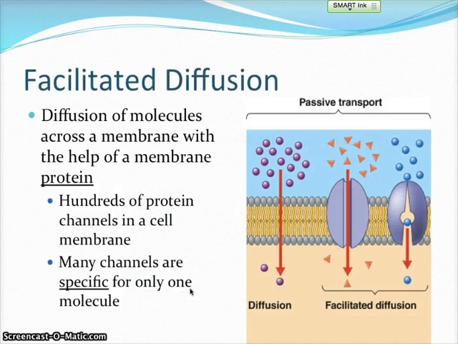Facilitated diffusion is diffusion of molecules across a membrane with the help of a protein. So if you look in the picture, you can see these big purple oval shapes, and those are proteins on the surface of the membrane. So we're zoomed in very close on a cell. This is the membrane here with the squiggly lines and the circles, and we're looking at it cut through. So this is the inside of the cell down here. The blue part is outside of the cell. These proteins allow the movement of these molecules.